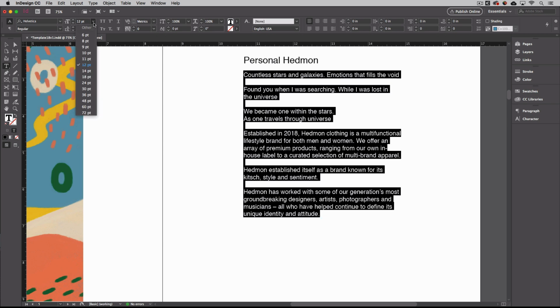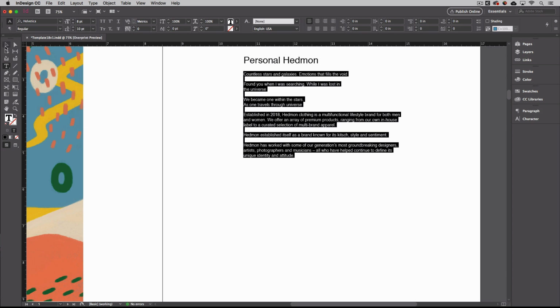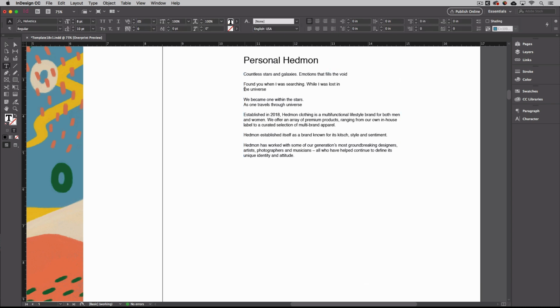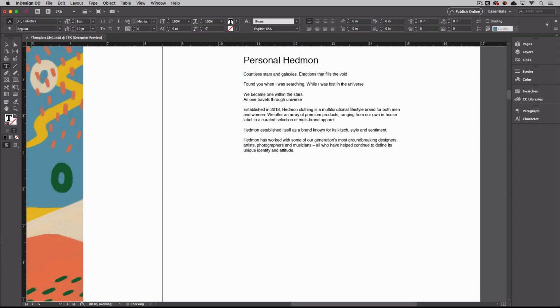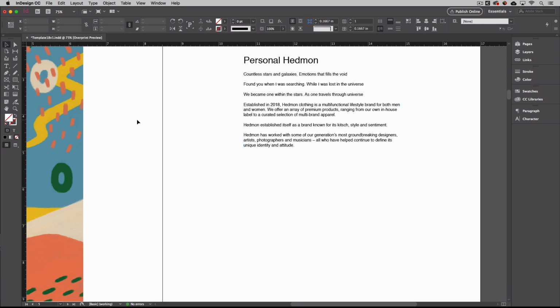So the first setting I'm going to do is set it at 8-point type, and I'm going to do 10-point leading. And we can see that it drastically changes how the type is presented on the page. And it also changes how our rag works. So now we might go back and reset this rag so that it sits clean on the page.